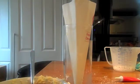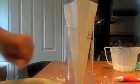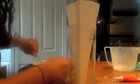Oh yeah, and if it doesn't look as yellow as you would like, you could also just put some of that yellow food coloring to make it a little bit more yellow. But I don't think it really makes a difference because butter is pretty much yellow, so it will become that color really easily. So I'm just gonna mix it just a little bit with my spoon before I put it in my piping bag.